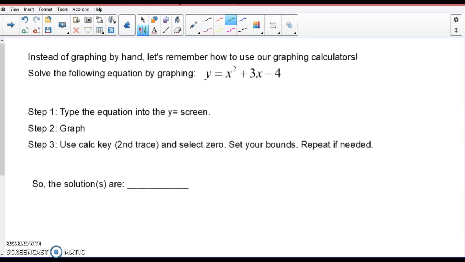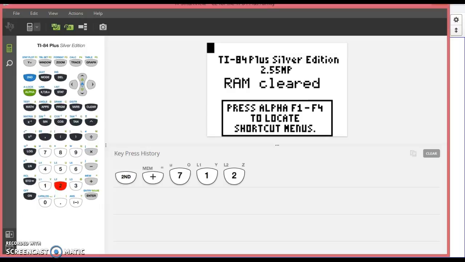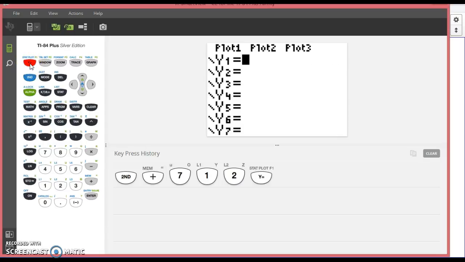Now, this is what you are going to do. I am going to sit down so I can do this at my computer on the calculator. Here are the directions. And if you don't have your calculator, you just need to kind of watch along. So, you are going to go to y equals, and you are going to type in x, so here's your x, squared. See the x squared button? Just hit x squared.